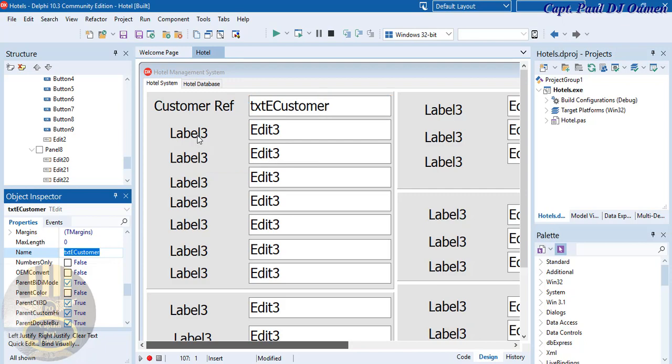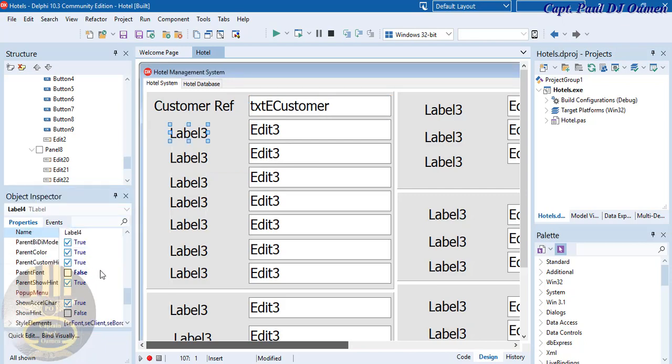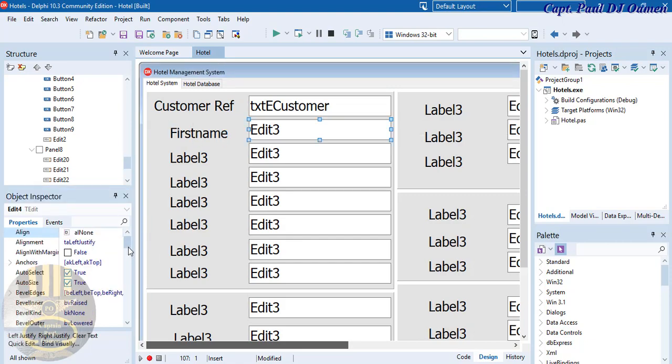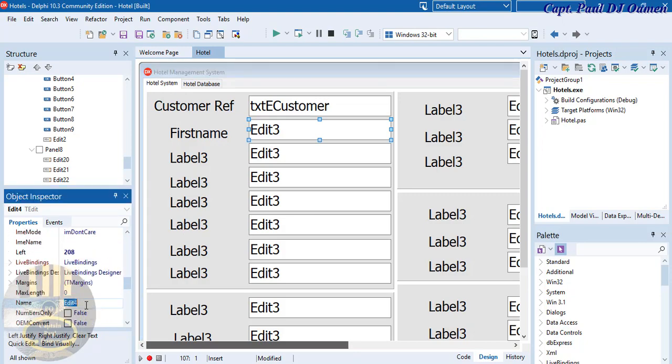The next one, this one is going to be first name. So let's go for the caption there. And the official name for that, that's the variable name, txt first name. Then the next one here is going to be surname.